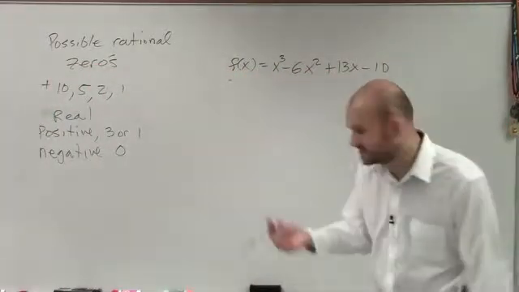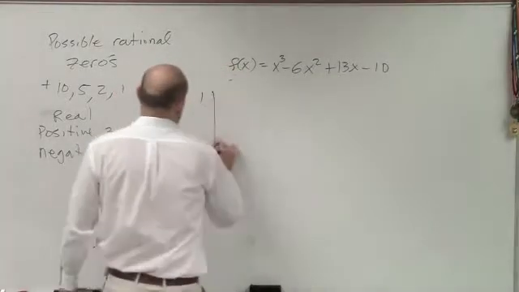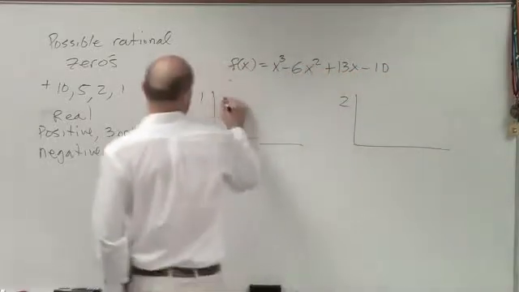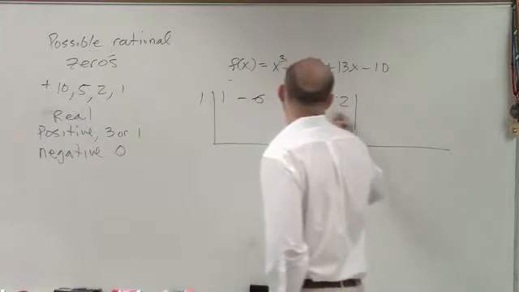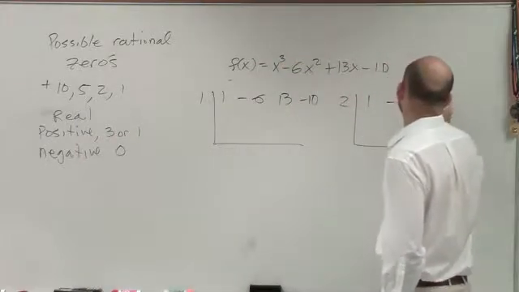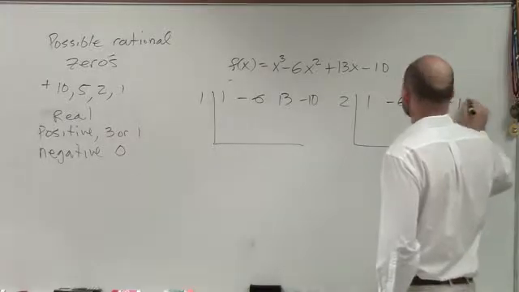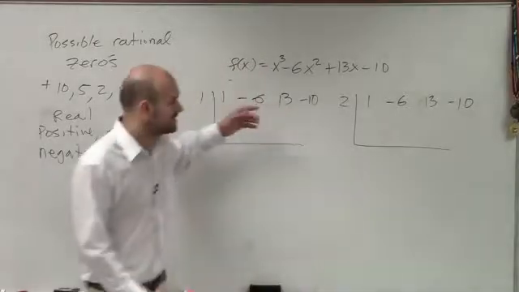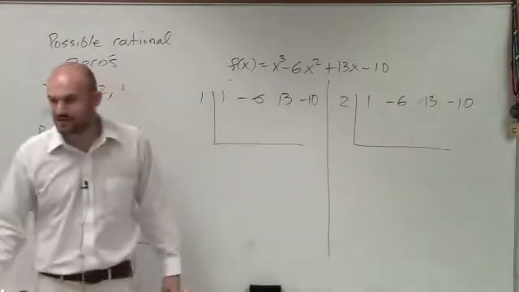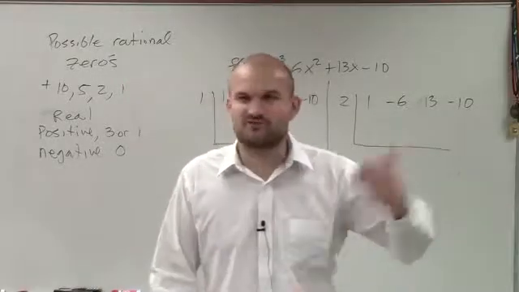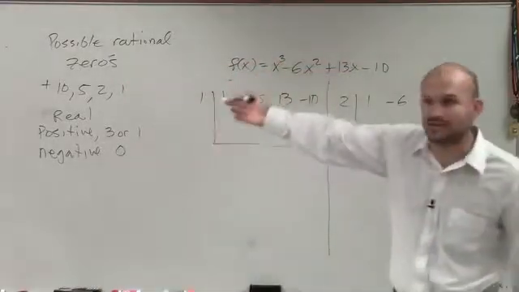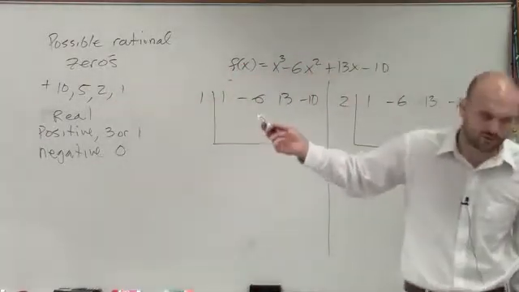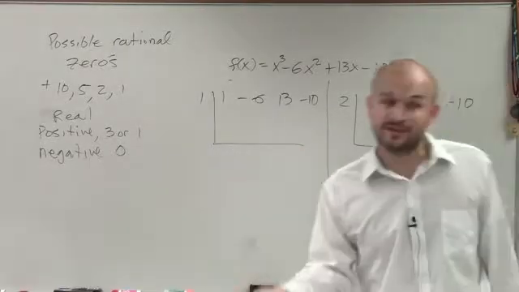Now, ladies and gentlemen, if I don't have graphing technology, I have to apply synthetic division for every one of those zeros until I find one. It's nice that I don't have to do the negative, because now I can just do the first two, 1 and 2. I'm going to do the easy ones as much as I can, then work up to harder numbers. I don't want to do fractions. Fortunately, we don't have any here, but if you have something like 2/3, you're going to want to do synthetic division with 1 before you do it with 2/3.